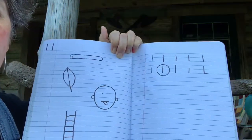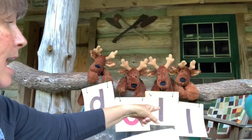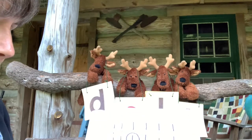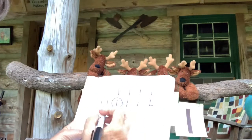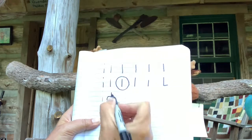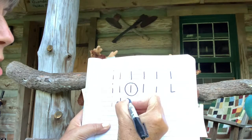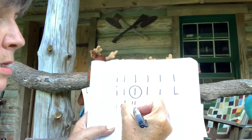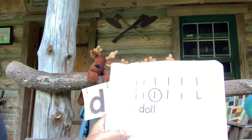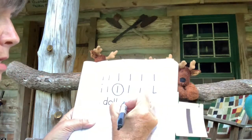Well, let's write some of these words. Here's the Moose Friends LL page, or pages. And we'll write the word that has LL at the end. Doll. Dot box. Doll. D is an antler letter. O is a box letter. And LL are twin antlers. Doll. Doll. Want to change that to dill? Like the kind of pickle? Dill. D.